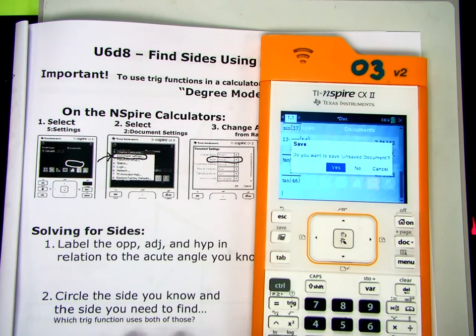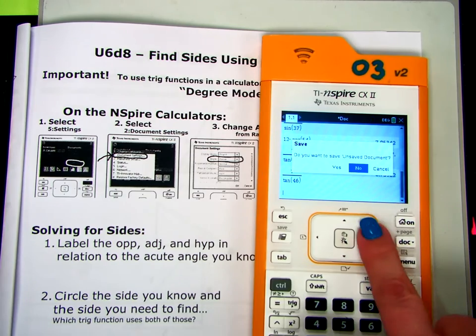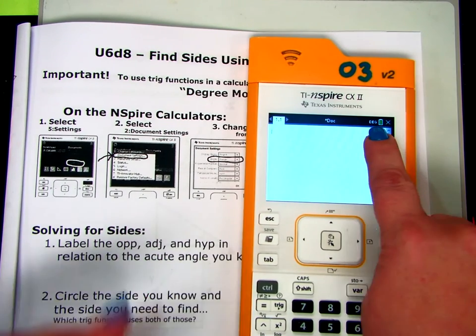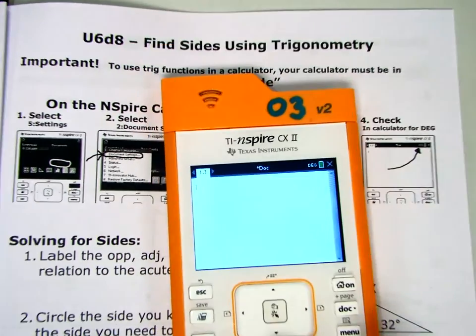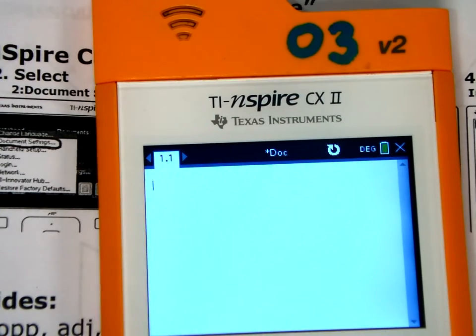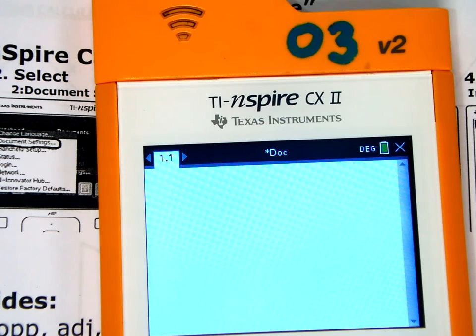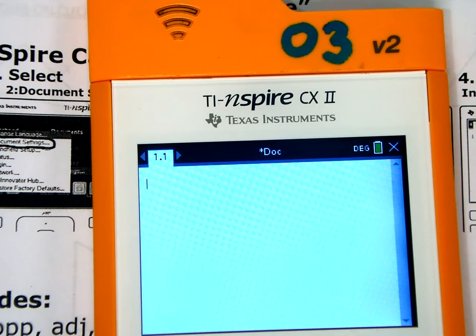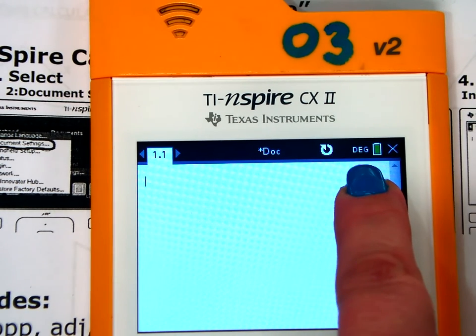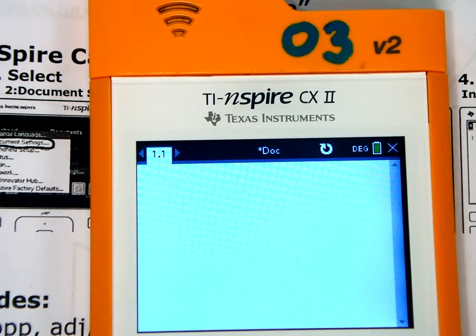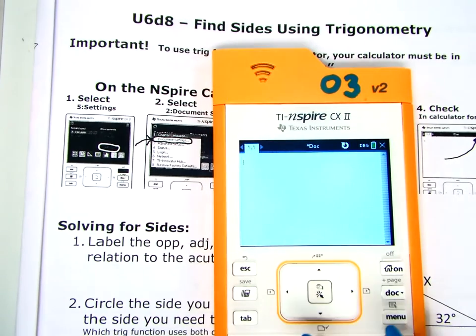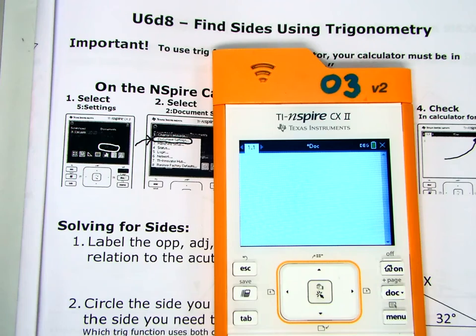And here's how you know when you first get your calculator whether or not it's in degree mode or not. If you open up a new document, if there's one there, we don't ever save them. We say no. And you add a calculator. In the upper right-hand corner, you're going to see it's either going to say DEG for degree, or it's going to say RAD for radian, or it's going to say GRAD for gradients. Okay? So we want to make sure that our calculator has a DEG right there. Does everybody have DEG right there on their calculator? Okay. So then our calculators are all in the correct mode. So you want to check that every day because you might get a calculator from somebody in third period who changed it back from what it had been.